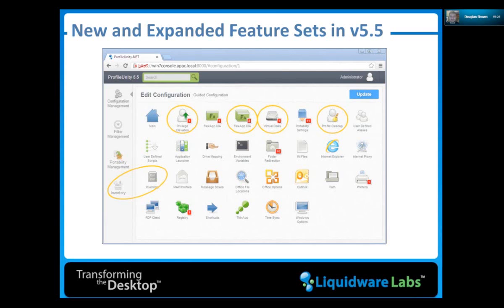And one other thing I'd like to point out that I didn't circle is our registry settings down below. With not this release, but just the previous one, which we didn't make a lot of hay about this feature, we can now execute configurations as an administrator, even for a standard user. What that means is we have the ability to do HKEY_LOCAL_MACHINE registry keys.